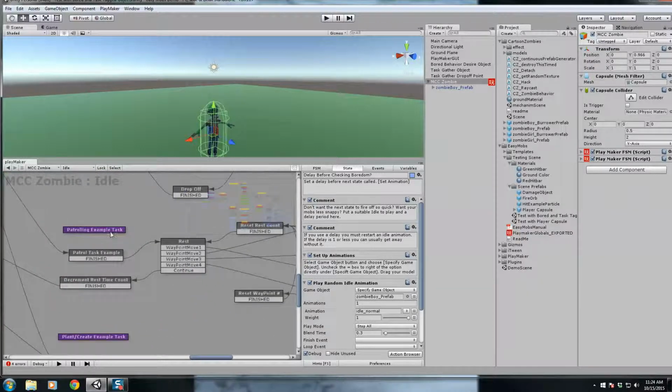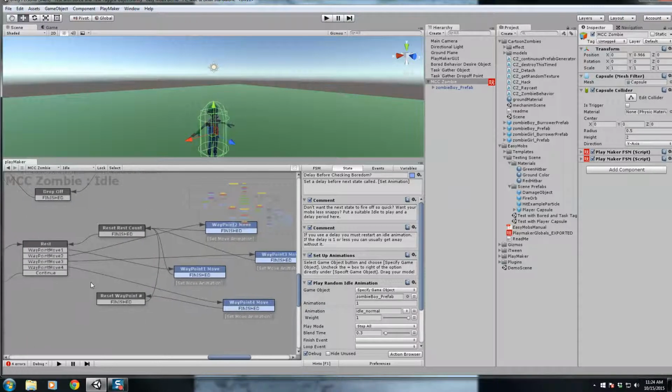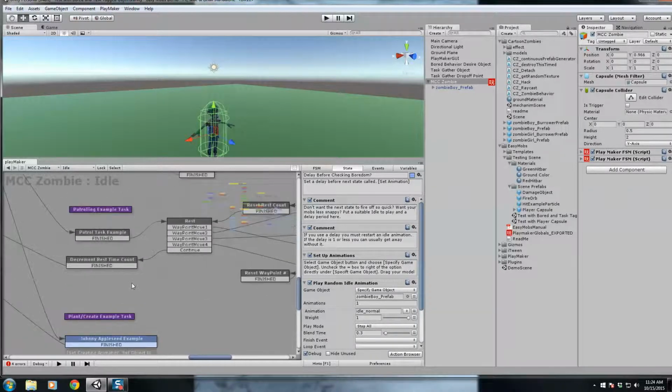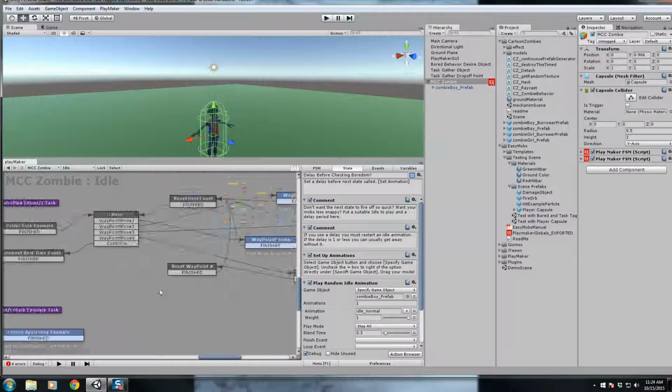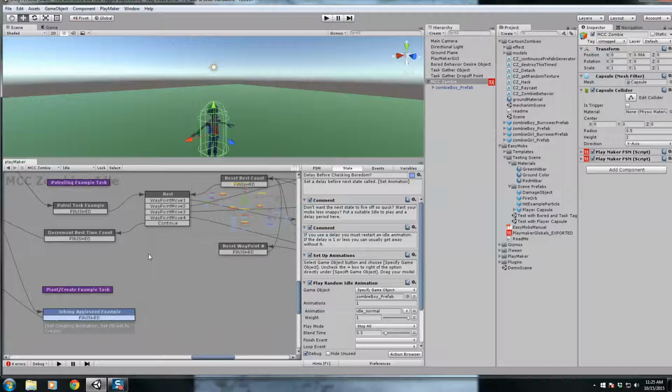The second example would be a patrol task where you set up waypoints, and he will move between these waypoints. The way it's currently set, each time he reaches a waypoint, it'll make a pass through the idle chain, an abbreviated portion. It disables parts of the idle chain, like the wander and the change of facing, but it'll idle through just so he's not constantly moving. He'll stop at a waypoint, idle for a second, and then head to the next waypoint.